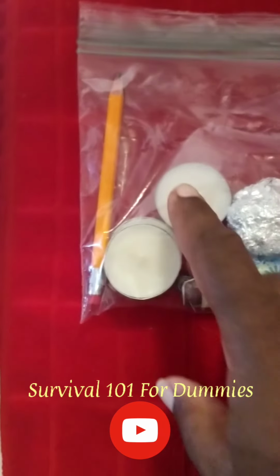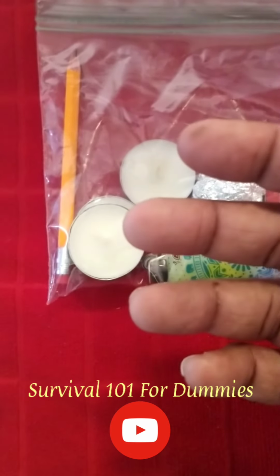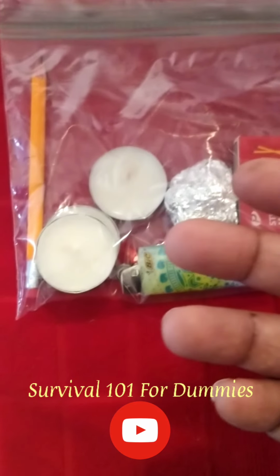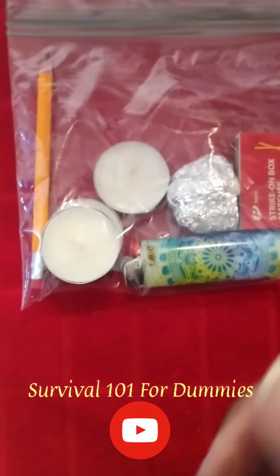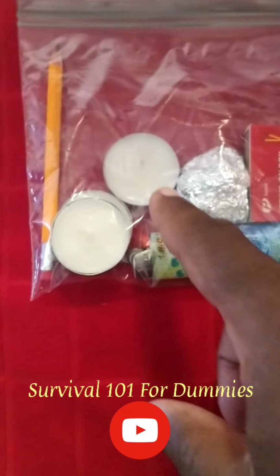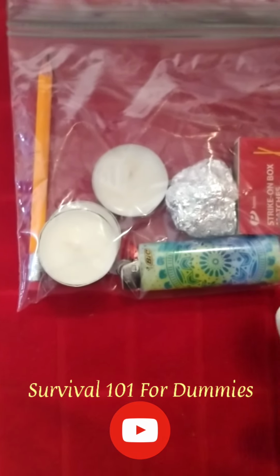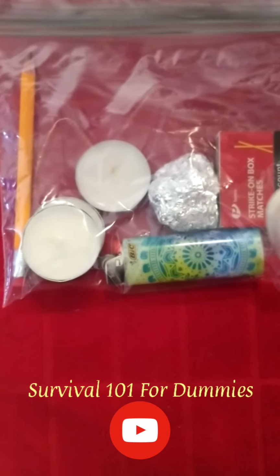All right, I have these tealight candles, which, of course, provide some small warmth if you use them in conjunction with a can. If you have some canned goods in your car and you finish with that, you can use these tealight candles and make a small heater if you had to. And you can also use the wax afterwards to put around your matches to preserve them. If you had to walk out of the car, it actually waterproofs your matches, and it makes your matches easily ignitable.